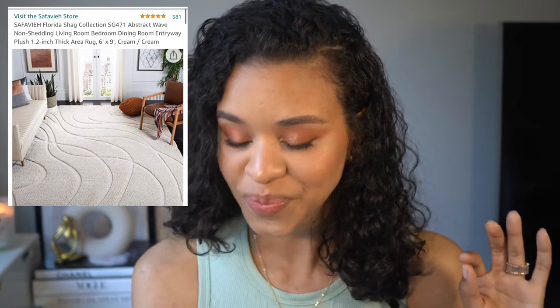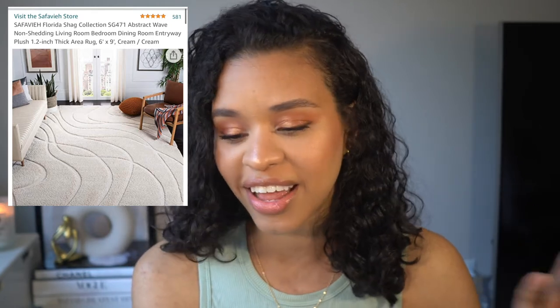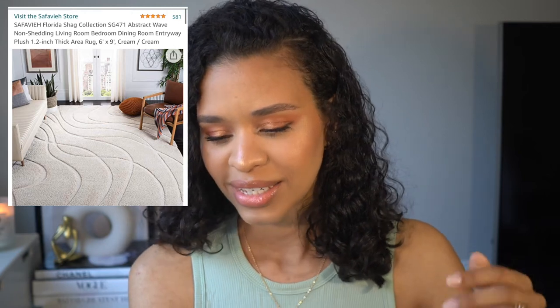Moving on, we are going to a rug — the rug I have in my living room underneath the couch in between the sofa. It is just such a beauty. It is a shag collection rug that doesn't shed, with a really beautiful minimal design that still adds some personality. I was looking for a cream rug — nothing white, nothing too ivory — and when I came across this color I was just obsessed. They have it in tons of different sizes. I have a six by nine and it fits perfectly in my living room. It brings such a cozy element to the space, which I absolutely love.